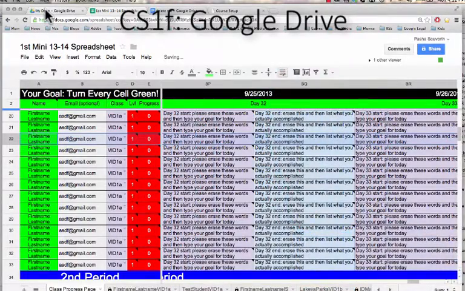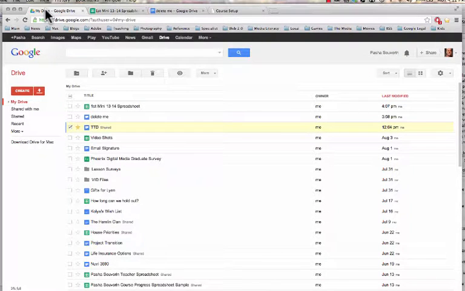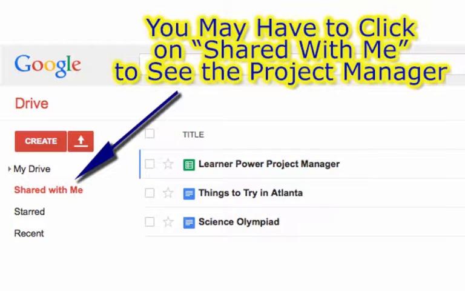I'll come right back to this spreadsheet, but first I want to talk about Google Drive for a second. Google Drive, which I'm going to switch to, I've got it in tabs up here. If you switch to your Google Drive, you should now see the spreadsheet. Now that you've opened it up, it's in your Google Drive and it should be shared. It should look like this.